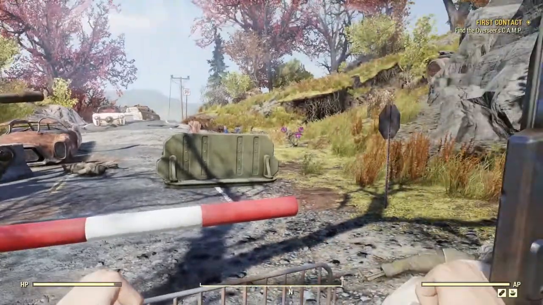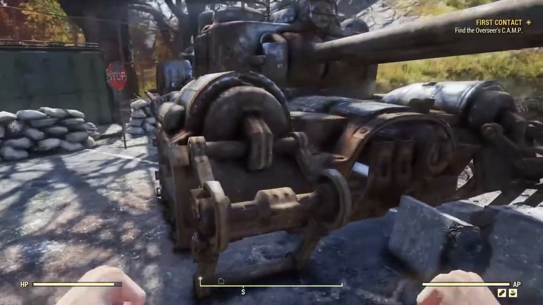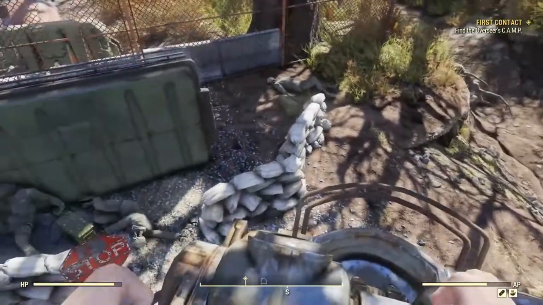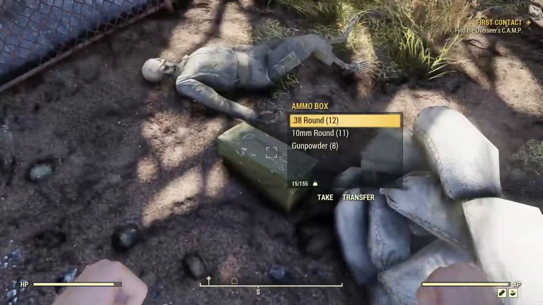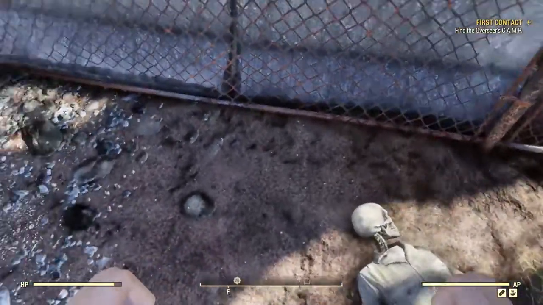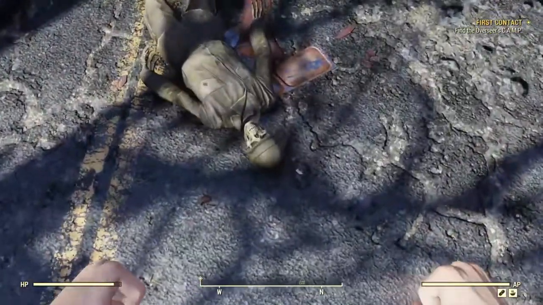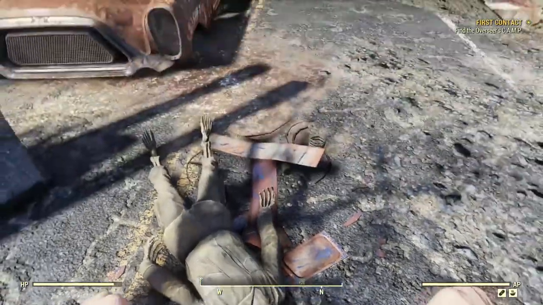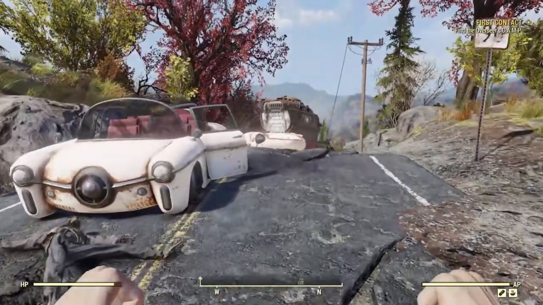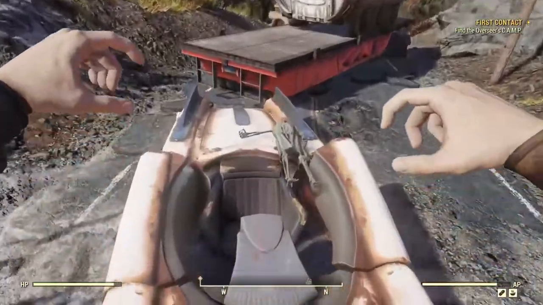There's a tank right there. See, can we get over here? There's a freaking tank. Let's get up here and see this thing. That is freaking badass. Oh, got some more ammo over here. 38 ammo, 10 millimeter rounds, gunpowder. Okay, nothing too good. Be nice if I could take the helmet off this guy. He doesn't need it anymore. Okay, we'll head off in this direction, I guess, and see if we find anything. Actually, we're supposed to head that direction, but... eh, let's see what else is over this way.